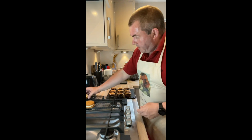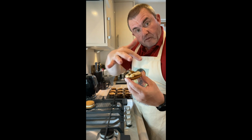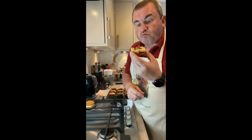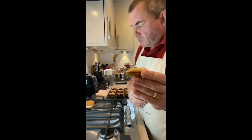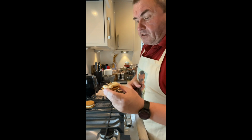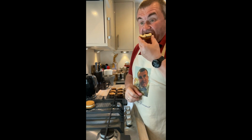Now what I have here is one cookie that didn't have a partner, oh dear, so we're going to try it. I've added my ring of Biscoff flavoured frosting, and a little bit of Biscoff in the middle. Nice crisp outer, slightly chewy, very sweet, but bear in mind you would normally have another cookie with that, whereas I've got double the cookies' worth of filling on one. But very nice. So there you go.